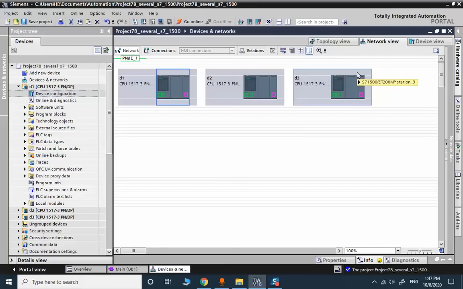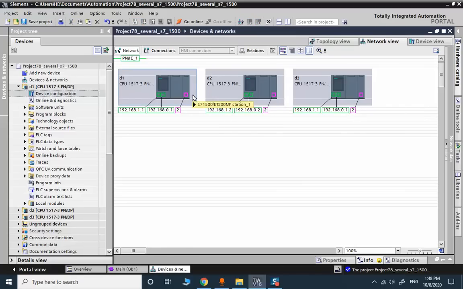In the network view, we need to view the IP addresses for each CPU. They are similar, and I will change them. This should be changed to this is the first, this is the second, and I change the IP addresses accordingly.